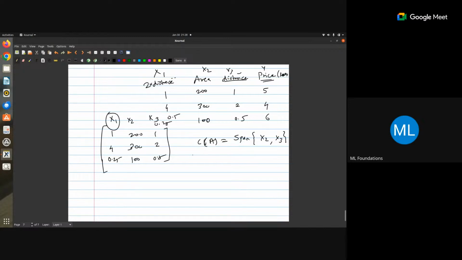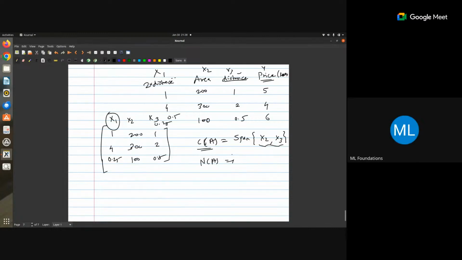Now you understand why this is important for understanding the column space of A. I should consider only these two vectors, and I shouldn't consider the other vector, right? And what will be the rank of this matrix? The span is of the independent vectors, no? Yes. Since the rank is 2, what will be the null space of A here? The nullity will be 1.